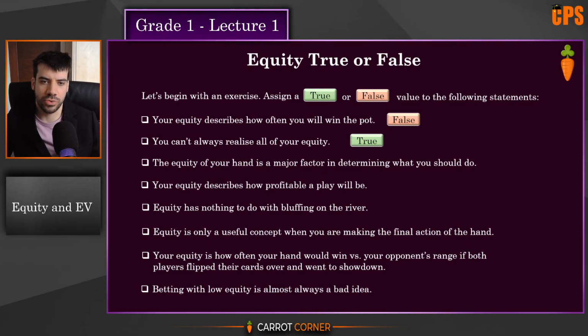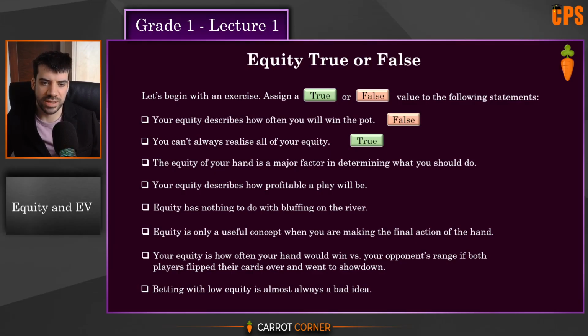This one is certainly true. Any time that your hand has to fold before the river, some of your equity will go unrealized. And as we'll see later, there are many types of hand that do a better job of this than others. Some hands over-realize, meaning they're entitled to much more chips than their equity percentage of the pot would indicate, while others are entitled to far less chips.